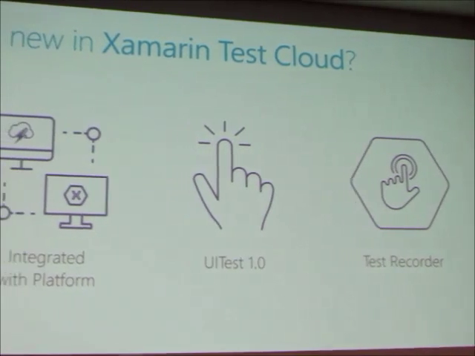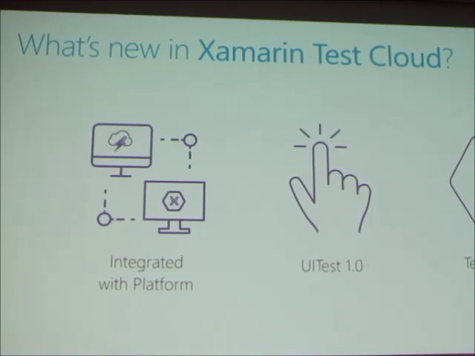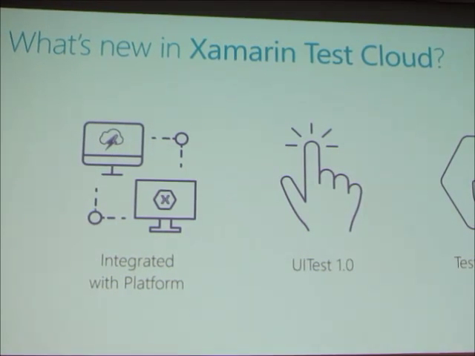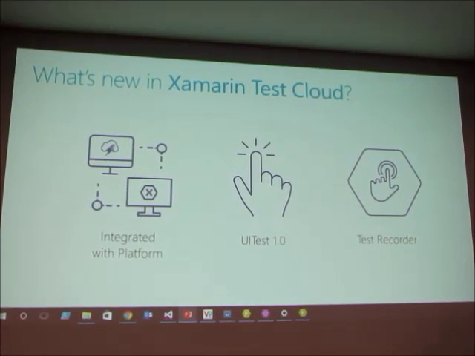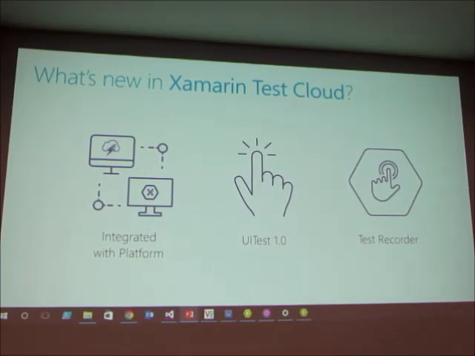Would there be some kind of an error report for the devices on which you had a failure? You can get device logs, you can get the application logs off the device in Test Cloud. It's all available. So that pointed you to stack traces, how to tweak it, then, did it?